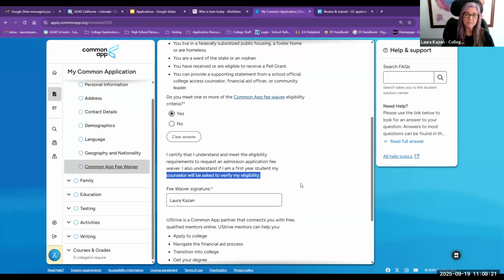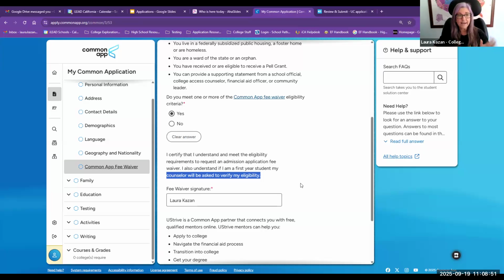We give that form at the beginning of every year. It's kind of a home income form, and a lot of people blow it off, but this is one of the many ways that we use that form to find out if you are eligible for things like fee waivers. We also have fee waivers or fee reductions for things like AP testing and PSAT testing. This allows us to provide these things to you. So if you are a parent in this particular meeting, that form is important for us. Just doing a plug for the form.